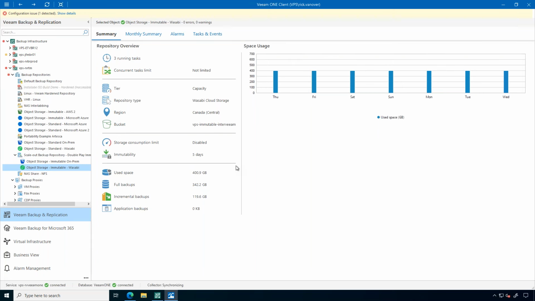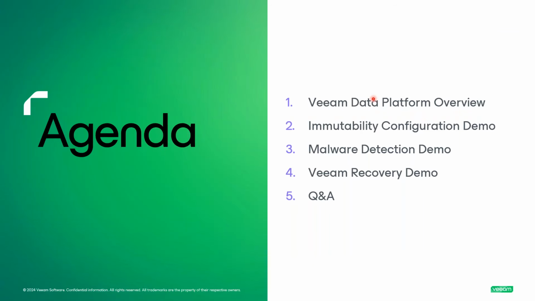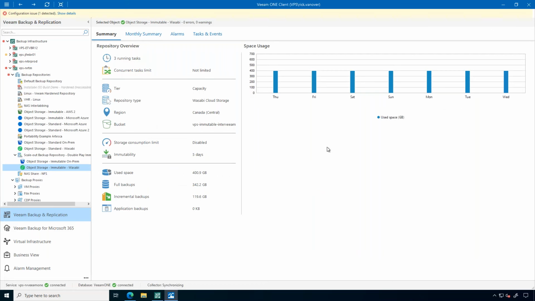So make no mistake, I highly recommend that you use one or more copies of immutable data to drive ransomware recovery. And when I look at the agenda here, I think it's important that you understand immutability really drives the rest of the conversation, meaning one or more copies of immutable data. That will tell you how your recovery will go. So it's really important when you think about building your immutability to drive that recovery.